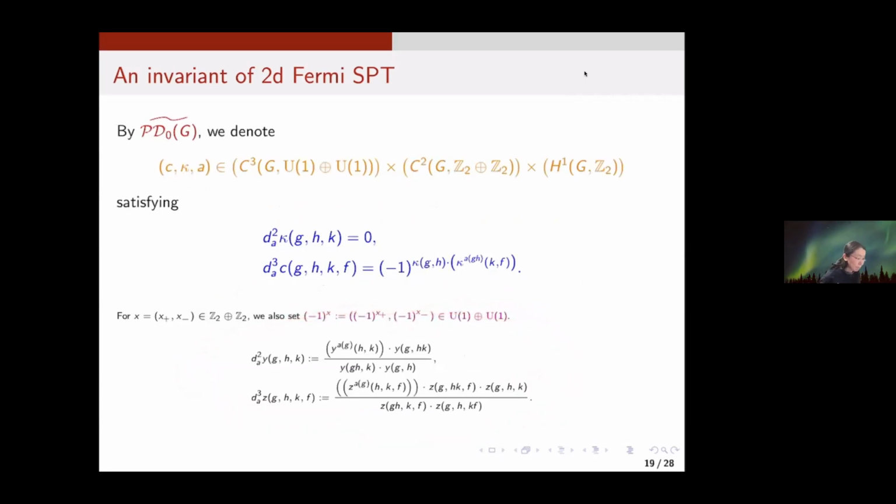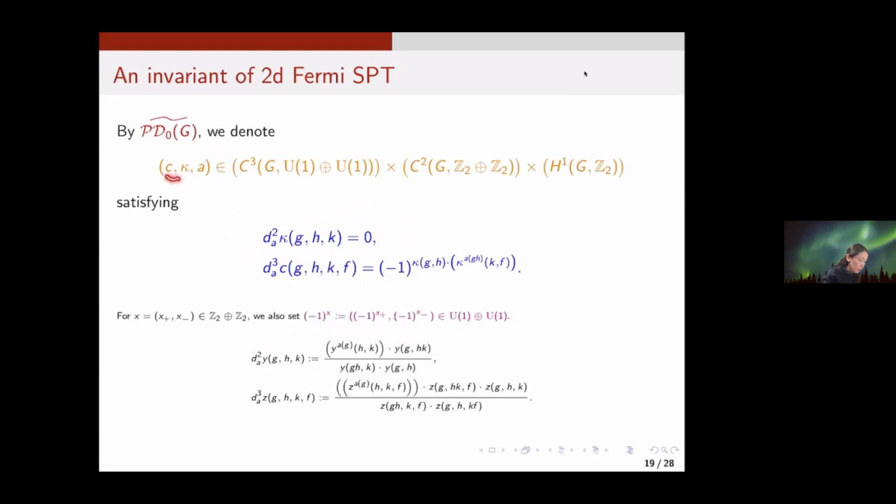And the relation I was talking about is this thing, which can be described in terms of the differential which we determined out of this A. And it means the following. First condition, it means that this kappa should be a 2-cocycle. That is simply this being equal to 0 for kappa.